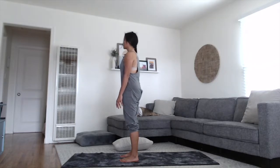Head and neck lengthen up. Feel the shoulders stack over the hips. And then start to turn your palms to face forward, spread through the fingers wide, and just open up through the chest. Feel the grounded energy through the feet. And with your next inhale, circle your arms up and overhead, touch your palms overhead at the top. And exhale, bring your hands to the heart space.